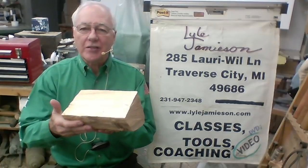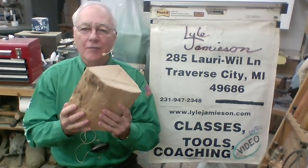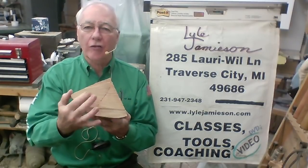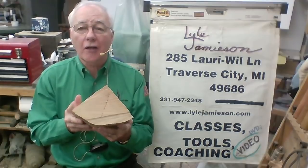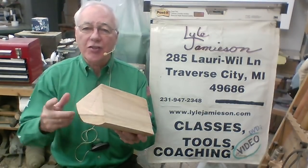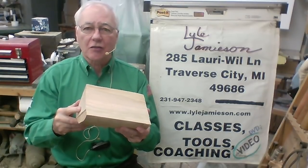I'm going to take a piece of ash here. The emerald ash borer is taking down a lot of ash trees in the area, and it's got a strong grain character so that it'll do what I want with my urn. We're going to put this on between centers on the balance point, like I do in all my vessels.